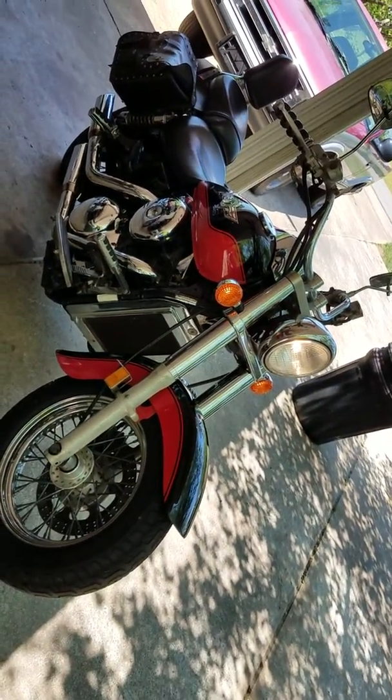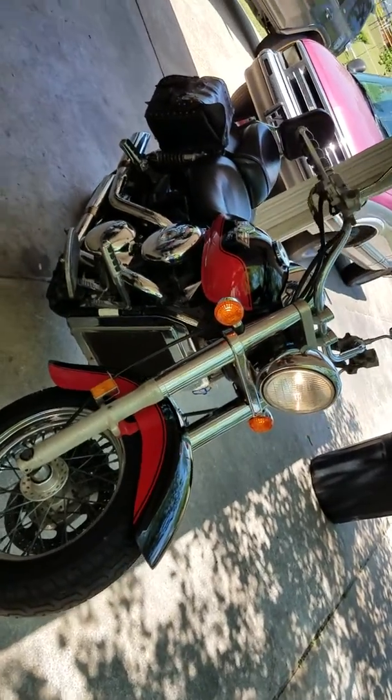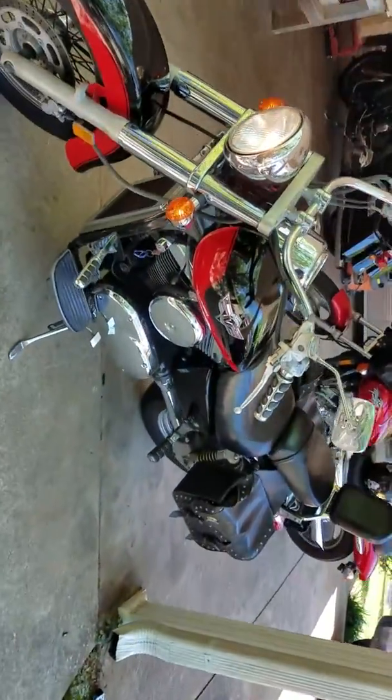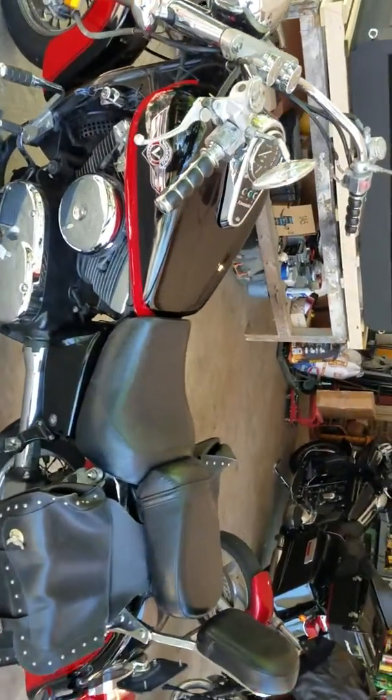I had the bike in gear when I first tried to start it. That's why I tried to move forward. I thought I had it in neutral, but that was my bad. Bike cranks right up in neutral. Yeah, idle's great. Right now I got the choke on. I'm gonna take the choke off and show you what it sounds like without the choke on.